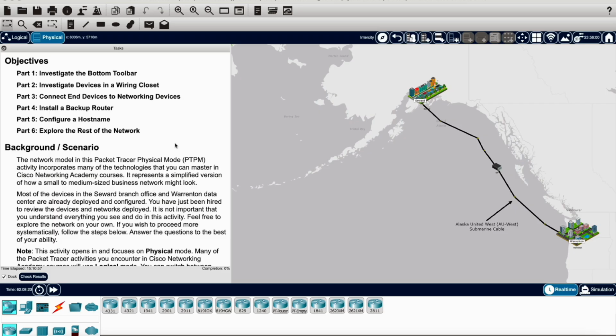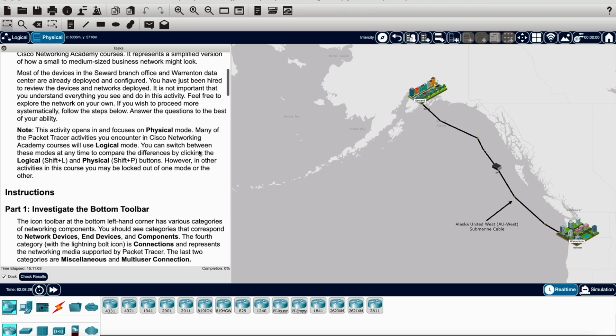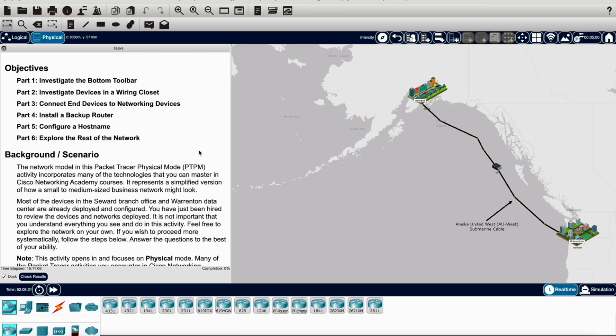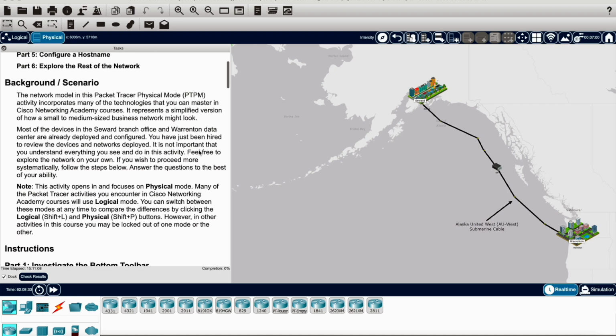I'm sharing this on YouTube for you guys, so you have access to this and you can actually study it, and it will help you a lot when you do your exam. This packet tracer gives you hands-on experience, because it really mimics the real world networking closet and how it works in the real world.